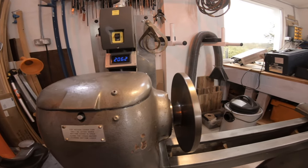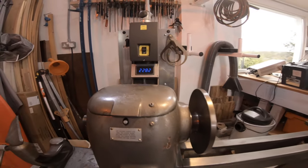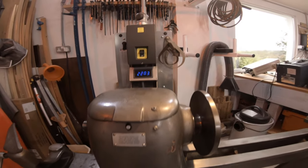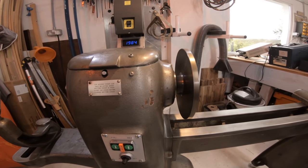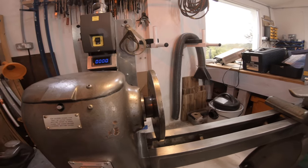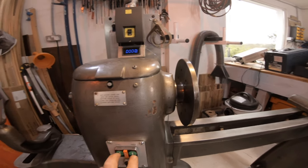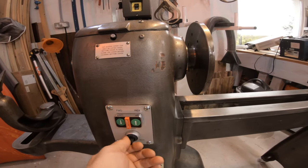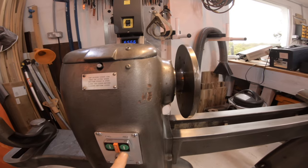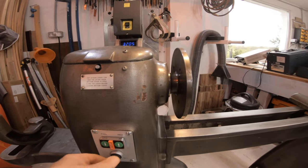You go to full speed just by doing that. Now with the variable frequency drive and this brake resistor, what happens if I press stop — it's the equivalent of an electrical reverse thrust. That energy that's been used to stop it goes back into the system and into the brakes — it's literally like pressing reverse. So you can go forward at slow speed or faster speed and just press stop, and it brakes instantly.